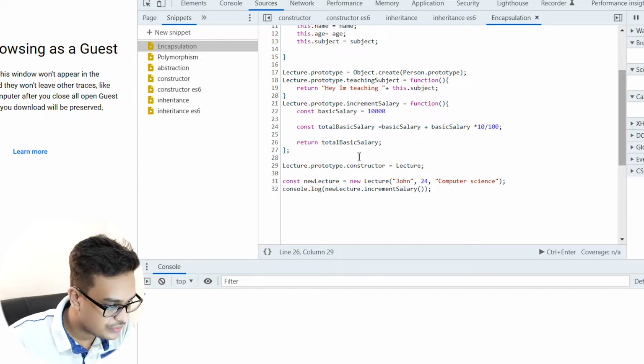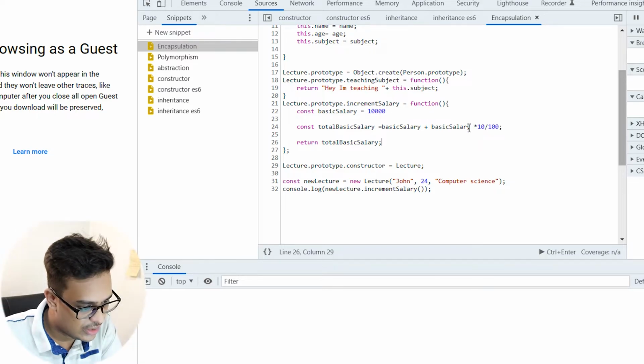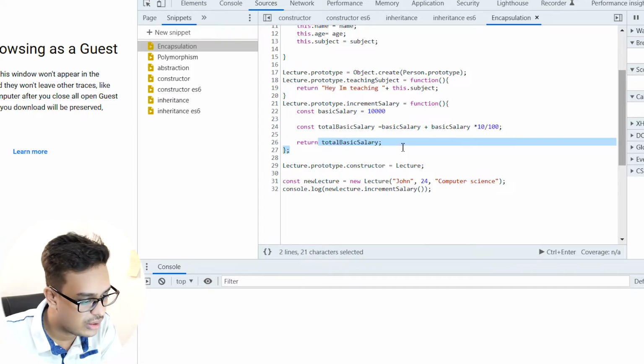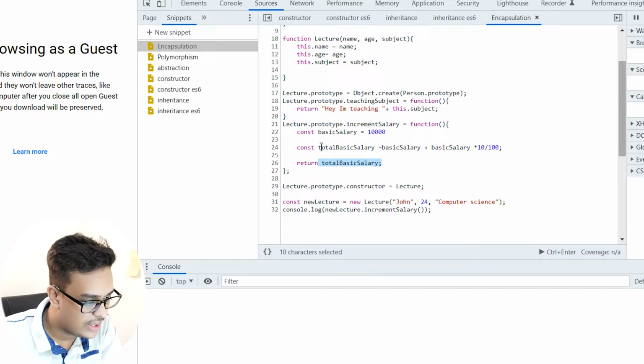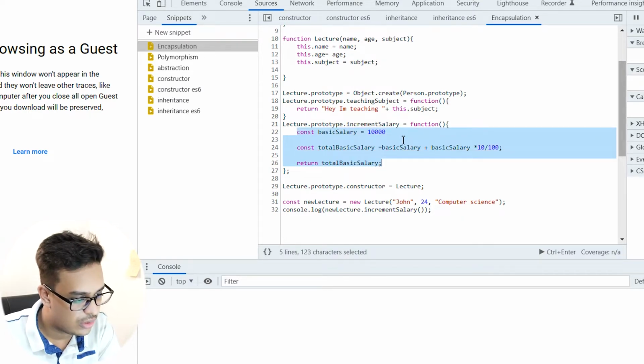So here I'm using this basic salary, adding 10% to it, incrementing, and returning the total salary. So the logic is hidden here, not accessible to the outside.